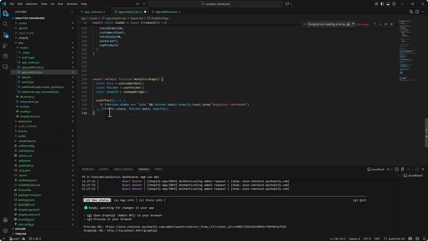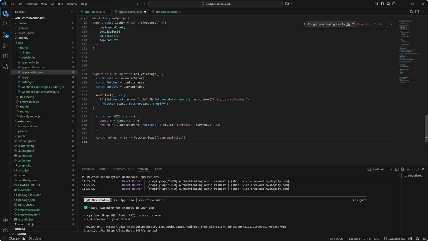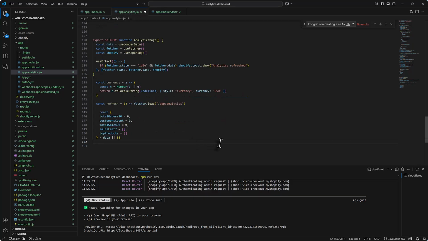So for the currency, we converted the currency into USD, and then we extract the return data, something like this. And we have these variables, customer count and total data, from this data array.